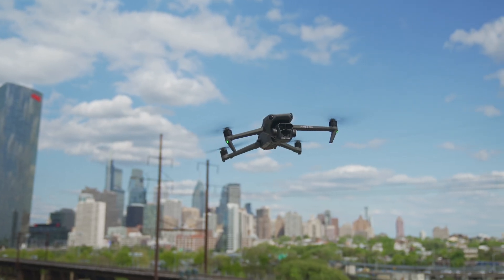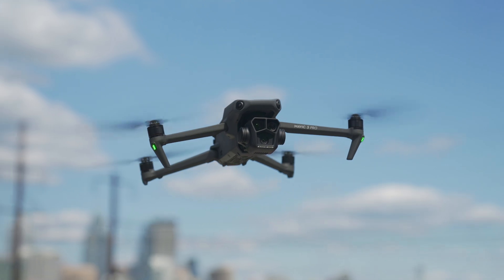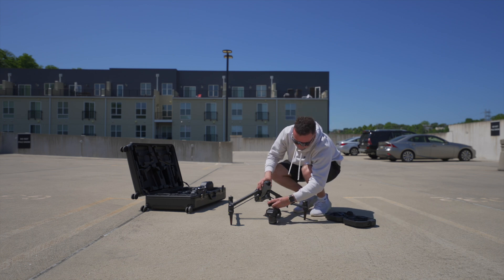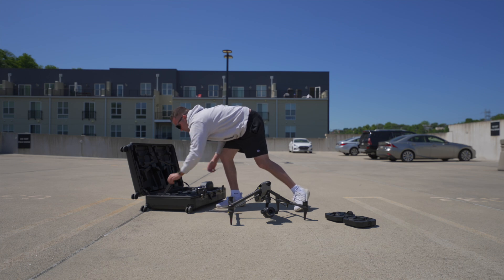Like for my everyday shoots, I frequently fly the Mavic 3 Pro because it's got a great camera, great flight time, it's agile in the air, and it can literally fit in a small spot in my backpack. The Inspire 3, on the other hand, comes with a big case. You need two batteries to fly the drone, which means you need to carry more of them to keep this drone in the air for a long period of time. And in order to carry this big full-frame camera, you need to have a larger aircraft for good agility in the air and flight time.